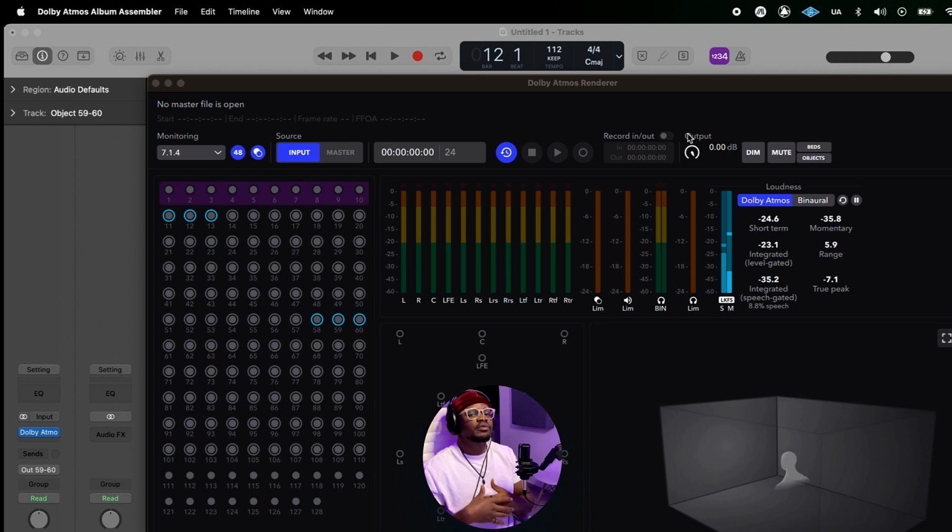So this is just a quick overview to help you get started if you are interested in mixing in Dolby Atmos. If you have questions, let me know, because mixing in Dolby Atmos can sound a bit intimidating at first. I know how it was when I was trying to learn how to do this. So ask me, and I'm going to do my best to break it down to the point where you can understand it. It's actually not that difficult. You just need a bit of patience. The terminologies can be intimidating, but it's really not that difficult, okay?